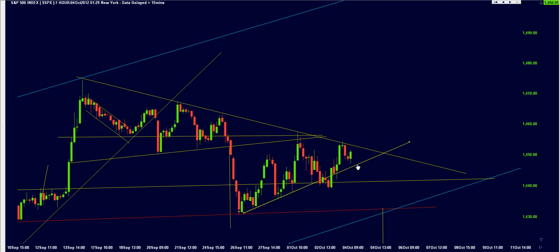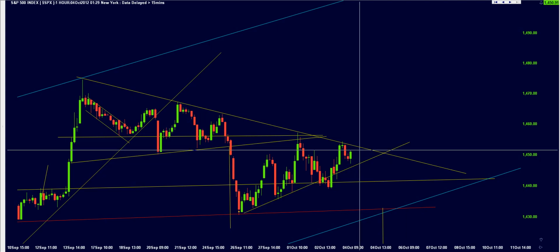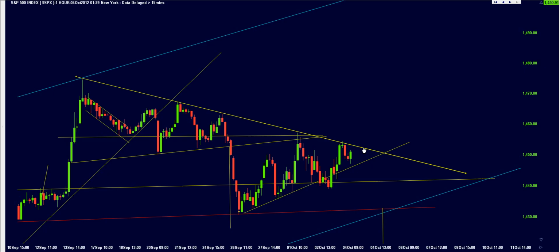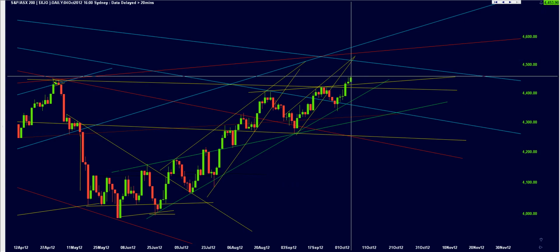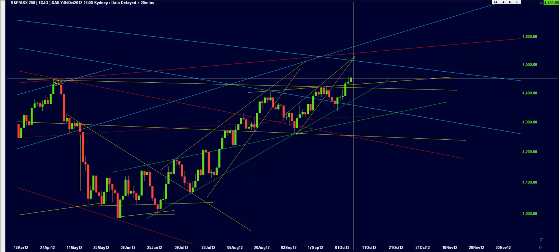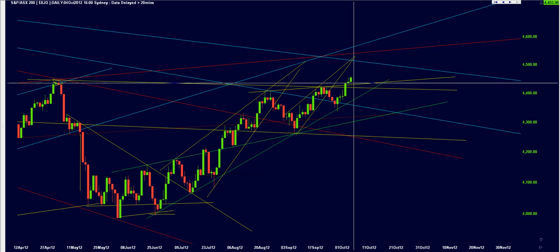For the bear, if we break this area here, look out. If we break this area here, well, I'll be happy to continue to be long in the ASX 200. So speaking of the ASX 200, let's go take a look. Looking at the daily time frame here, we can see that today we closed up around 13 or 14 points at the end of the day. So it was a fairly nice day on the markets again. We didn't have a strong day, we didn't have a weak day, but it was a good day overall.